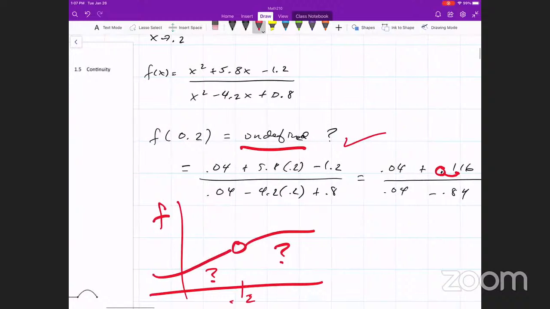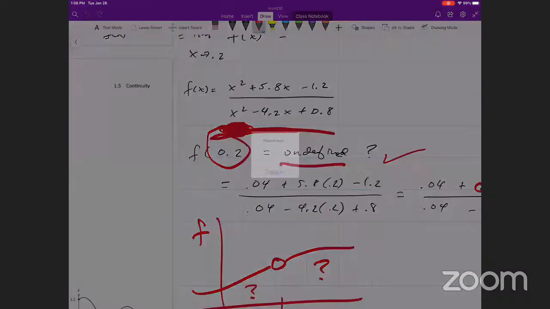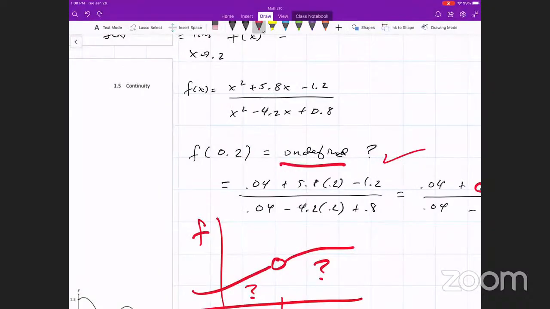Everywhere else it's defined, well, except the two places where you divide by 0. It's going to shoot off to infinity on the other one. So this is squared, and since it has one 0 at 0.2, there's going to be another 0 somewhere because it's a quadratic polynomial. So it has 2 roots. Anyway, there's 2 spots where it's going to be 0. So it doesn't matter, though.